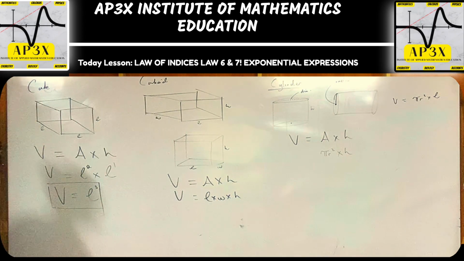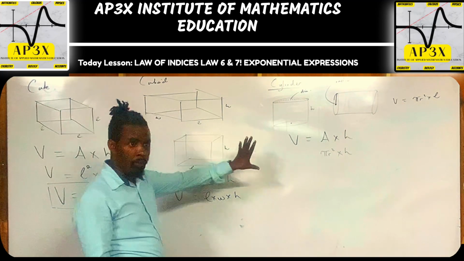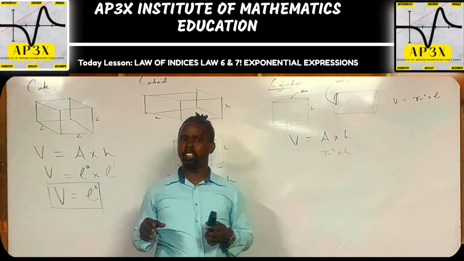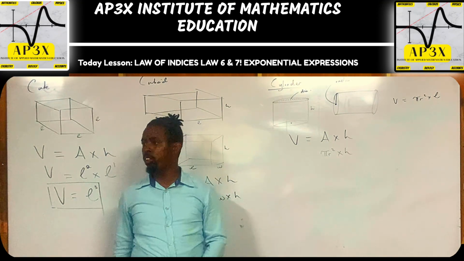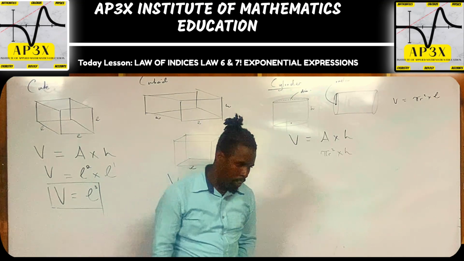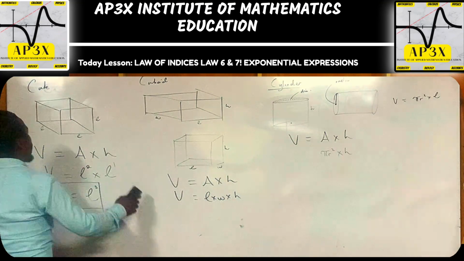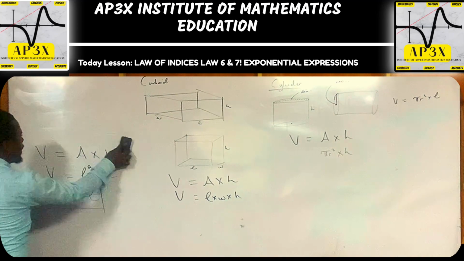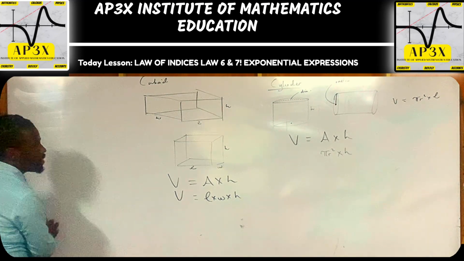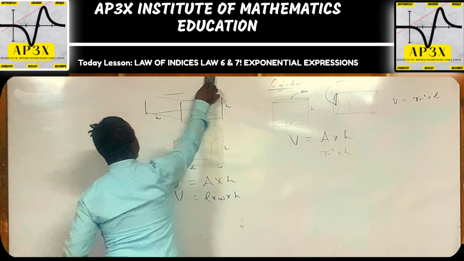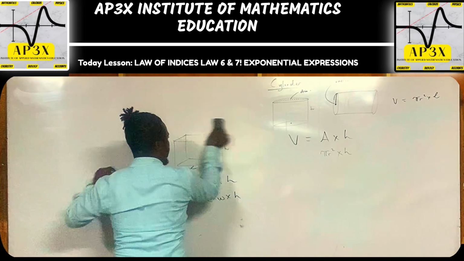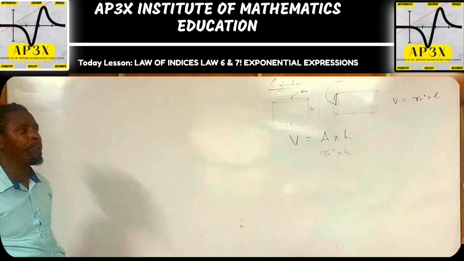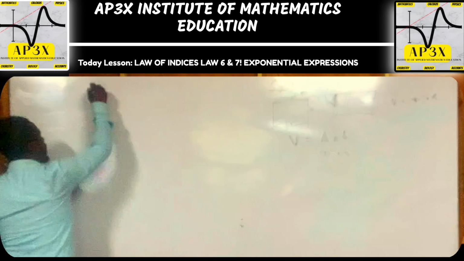And for the last one, because I've only selected a few, I can't really go through all of them for this class. In the next class, in 4.2, I might be able to. Do you want the triangular prism or the trapezoid? Let's do the triangular prism next class. Let's do the trapezoid. Make the triangular prism last. That one is a little sensitive, so we need fresh brains for that one. So let's look at the trapezoid as the last one for this session.